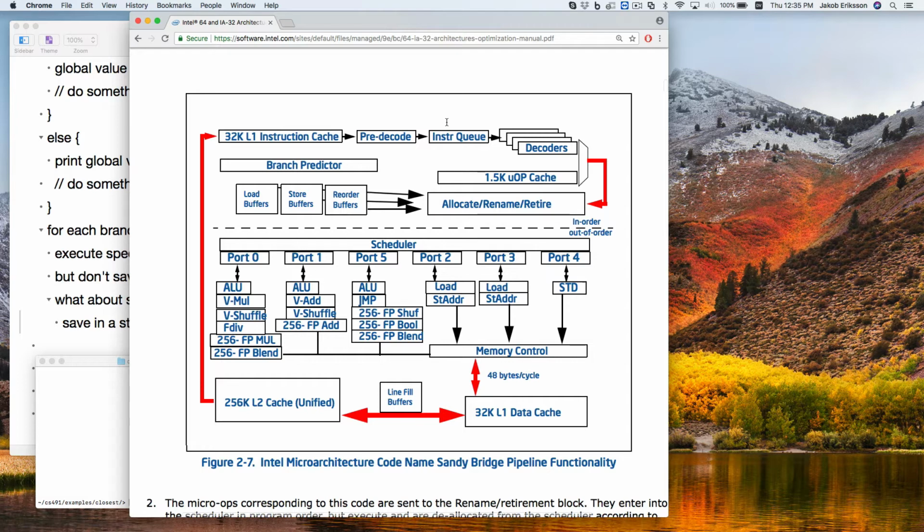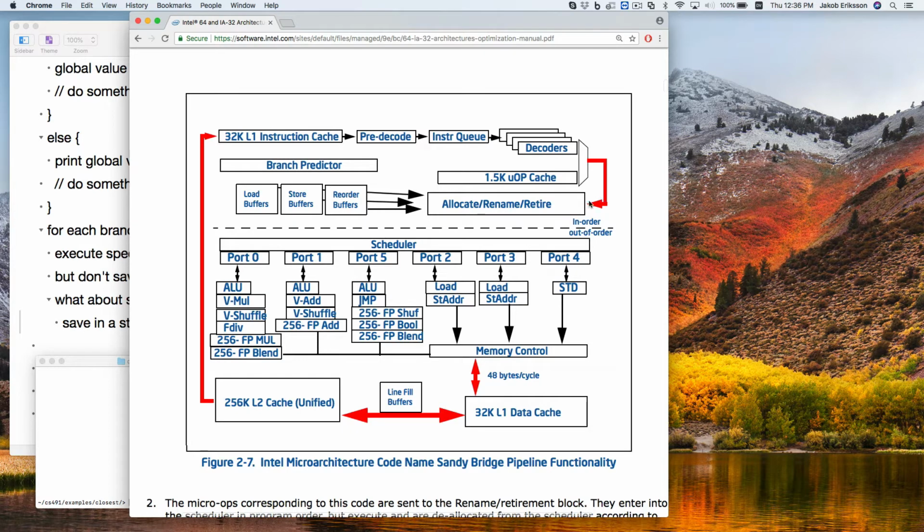So in essence, the x86 CPU is a RISC CPU. It's just that it's actually on the fly interpreting these complex instructions into a smaller set of less complex instructions. Okay, so now we have these micro operations, or if you want, the RISC instructions.